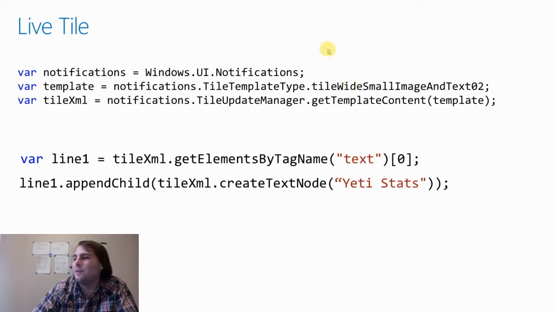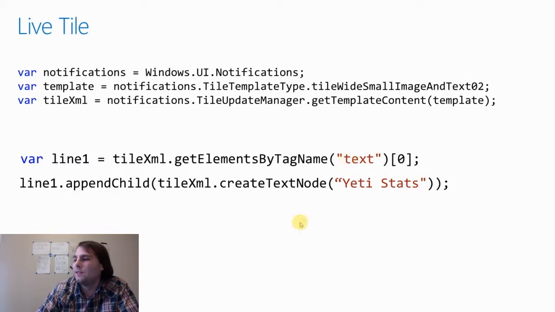And then from that template, we need to grab the XML out of it to be able to modify it to the text or image we want to use on the live tile. So that's just simply this call. The TileUpdateManager, GetTemplateContent, throw the template at it, and it'll return the XML. And then, if you use XML, you can do cool stuff with this. Basically, you just need to find the correct element, and that depends on your template type, so it might take a little finicking around to get exactly what you want.